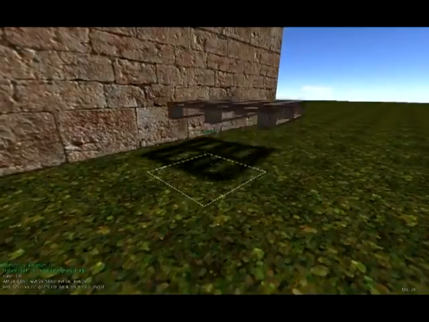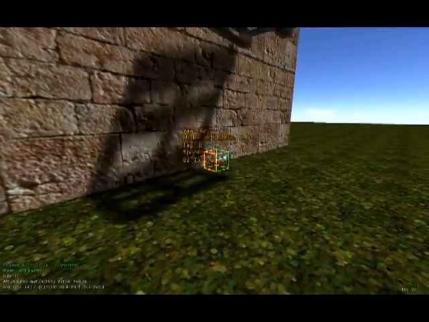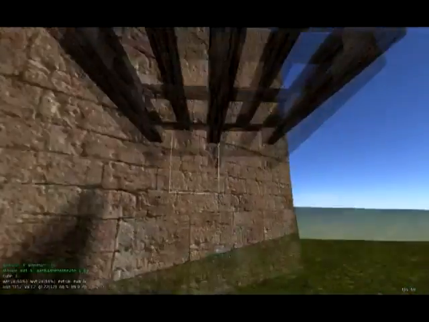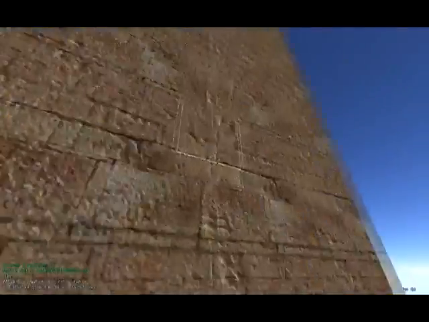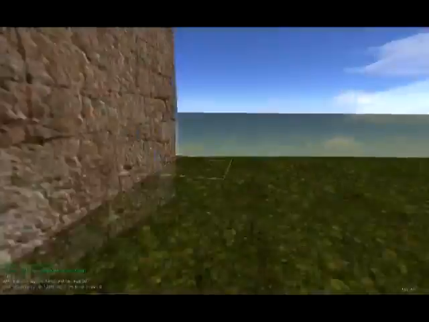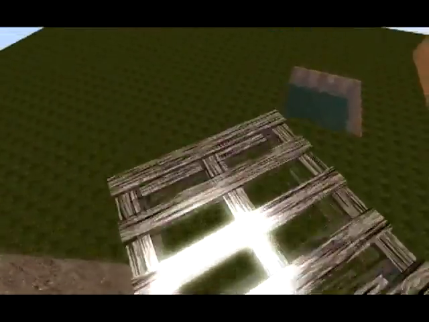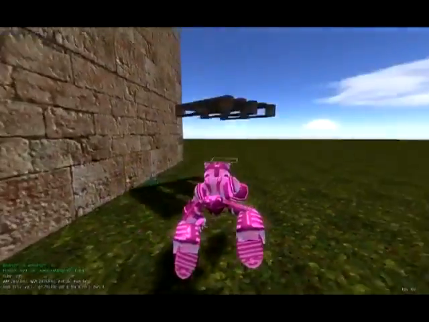So if I press E here, there's the platform, or the elevator. And let me just move it a little bit. See, it moved the map model a little bit. Now this elevator will continue to keep going up unless I put, again, another wall, or I put a clip, or something that has it bounce off. And let's try that one more time. Looks like I went right through it.